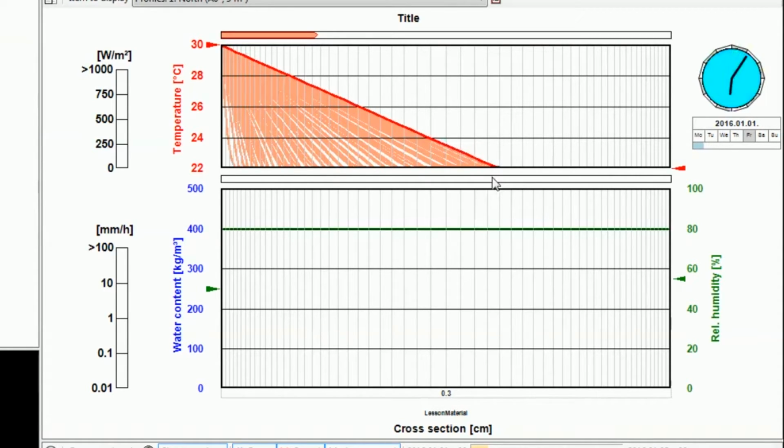So it's traveling really hard. It will be faster after the material melts. And you can see how far it has melted already. Because temperature here is 22 degrees Celsius, and here you can see this is the wall cross section. You can see its temperature here. And it will be done quite soon.